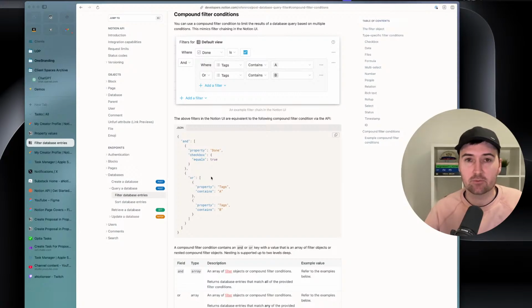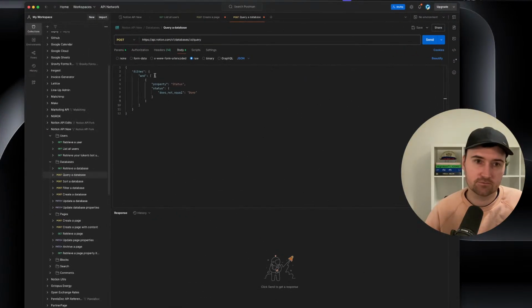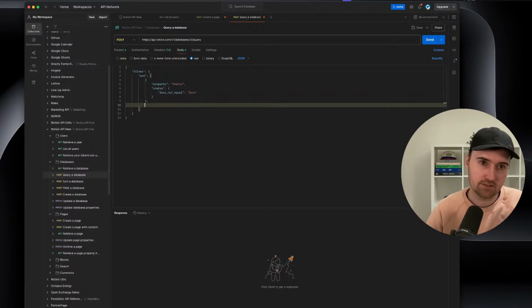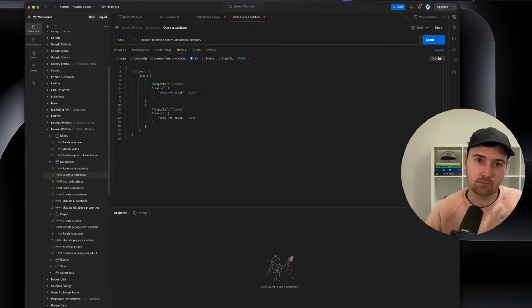So we can actually get pretty close to replicating the filter functionality that we have in Notion itself. If we wanted to add an "or", we would structure it a little bit like that. So now that we've got our "and" there, we can copy this just to speed things up a little bit, paste that into there, beautify that, and just choose our due date property as our next piece of filter criteria.